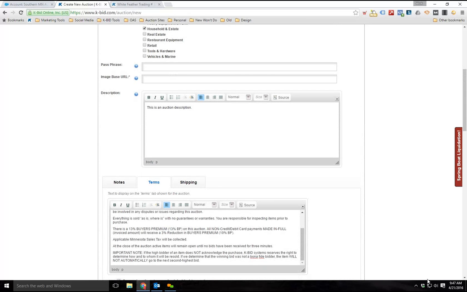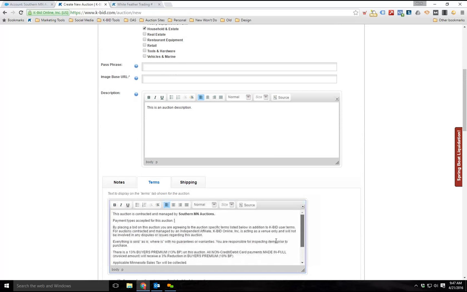And if you take a look around some other affiliate auctions in their terms, you'll see most of what they will add to this, and you're free to add to this, is regarding the removal. So payments required on the removal date, we can hold it up to 3 days after that time. We're going to charge a $10 storage fee, or whatever that your terms might be. So you want to give them that information here in the terms, and that is what they agree to before they bid on your auction.